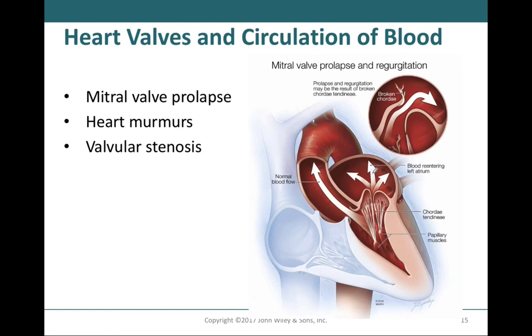Heart murmurs refer to abnormal sounds that come from the heart, such as a clicking sound or perhaps gurgling noises that are heard during some point in the cardiac cycle. These are most commonly found in children, and they do not always pose a threat. In fact, some adults can have heart murmurs, and those can be innocent also. Incompetent heart valves can cause heart murmurs when the valve should be closed, but it's not, and that therefore is allowing backflow into one of the previous chambers. Page 719 in your textbook will actually show you the specific places that physicians will put the stethoscope in order to listen for heart murmurs in each of the chambers.